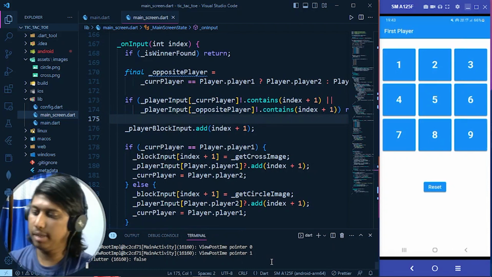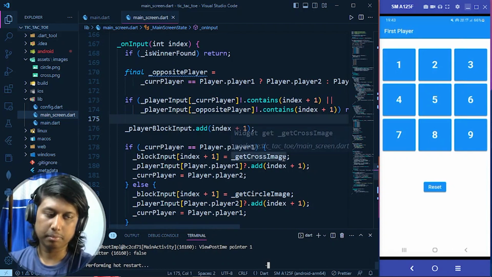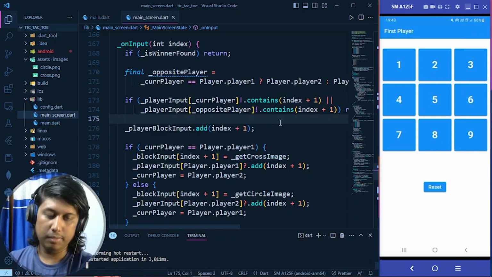Okay, so I make a hot restart here, and let's see if it is working or not.